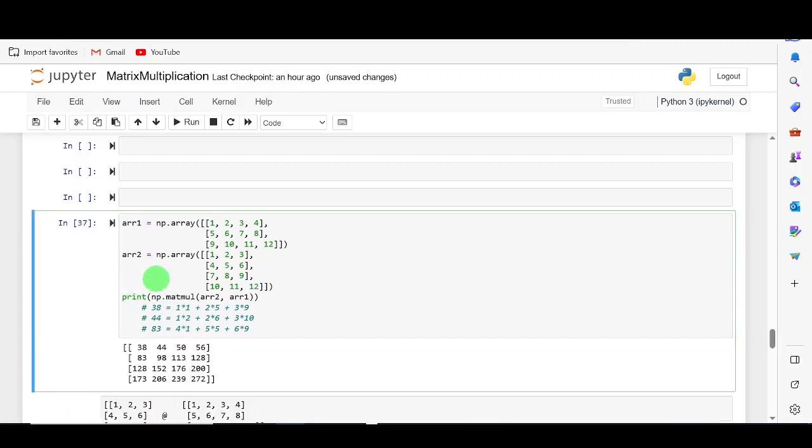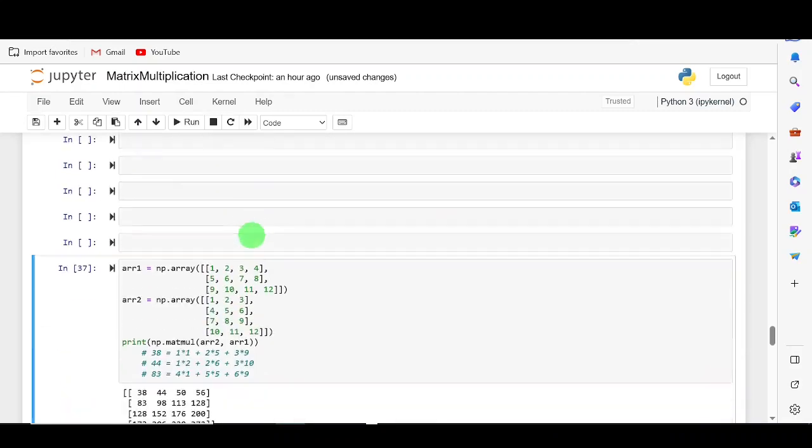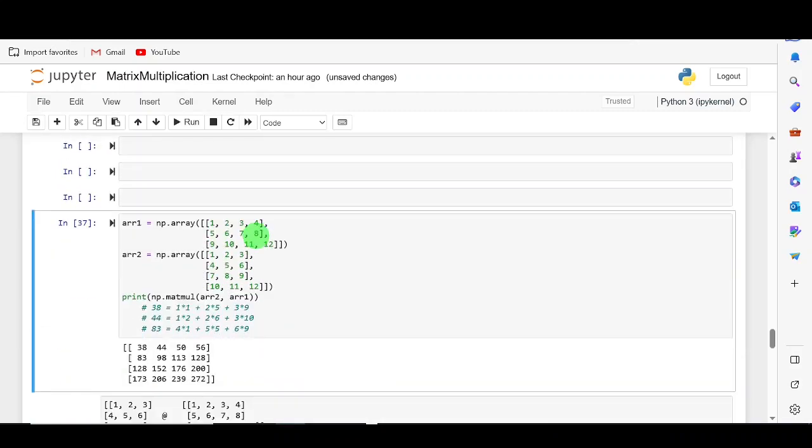Let's print the result. And we get a result which is a different shape to this one. When you switch the arguments around, it won't necessarily be the same result. And it usually won't, and sometimes it won't even work. And I'll show you again another example of that.